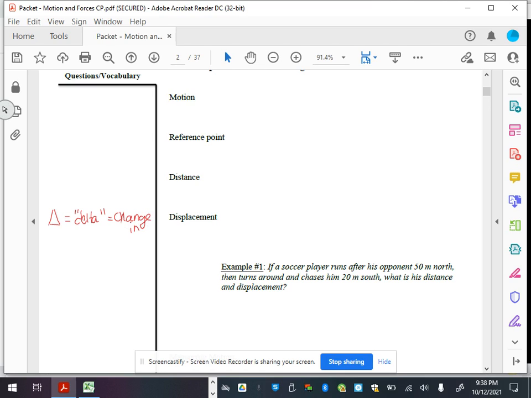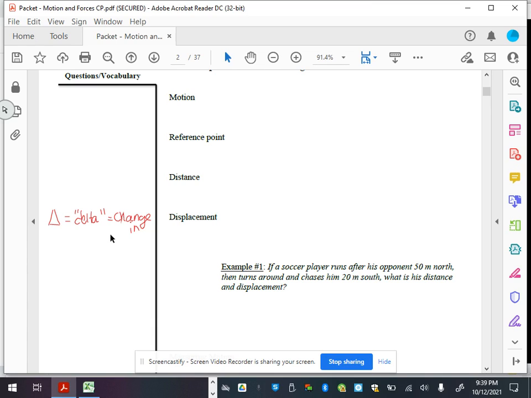All right. So you may have seen this in math before if you are in maybe one of the more advanced math classes. These symbols here, if not, you'll see it a lot more, and you'll see it a few times here in science. Delta means change. It always means that I'm going to be measuring sort of like a before and after. So what's the difference? What was the change?